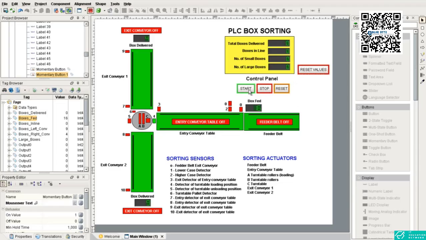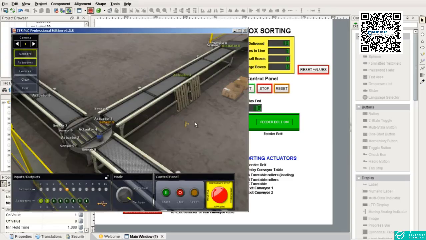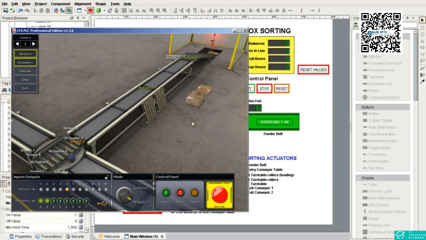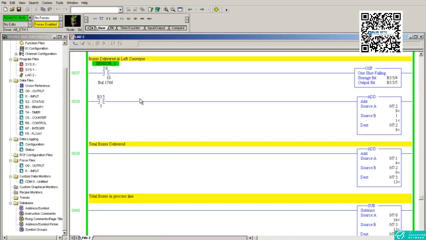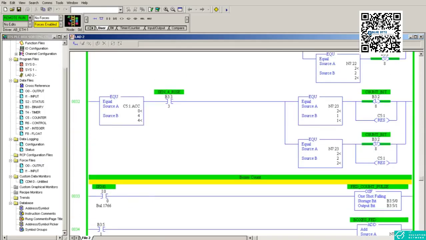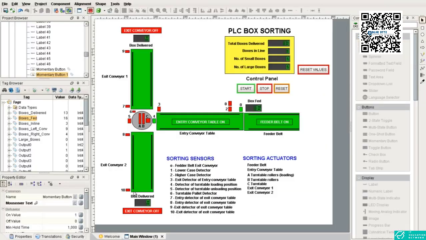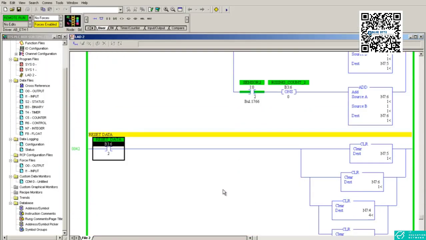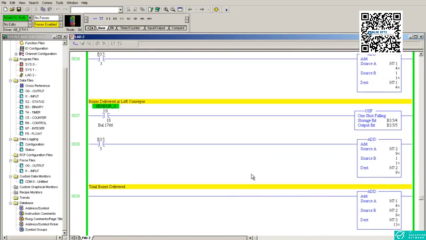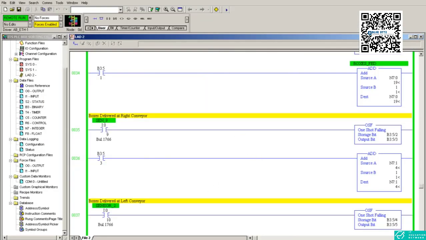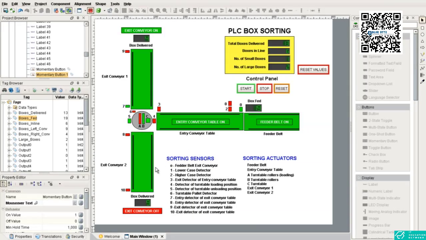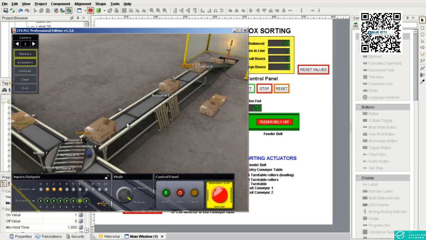Now you can start the process again from here, so this will start again. This was how you can link your information from your SCADA screen to the PLC ladder logic, and you can monitor your plant. There are just a few logic bugs to reset the values, which you can fix by yourself by adding some interlocking bits and clearing the values of these data registers, which is not a big deal. What you have learned here is how to tag the values of the PLC program to your SCADA screen and read your plant information in real time.